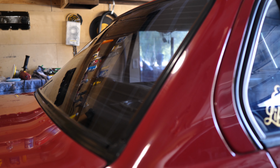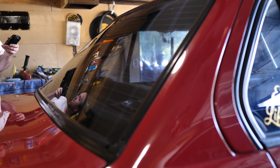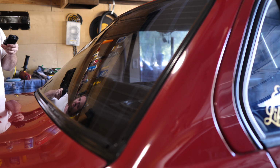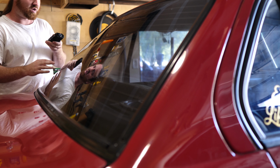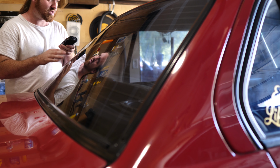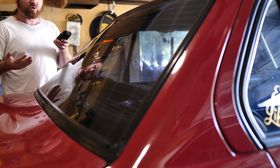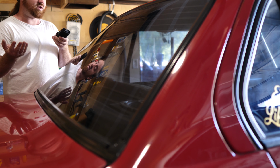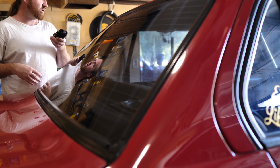Alright, so like I said, I got my little external recorder, as you can see over here probably. But I'm just going to give you a close-up sound of what the glass sounds like before this process and before it's cleaned. I mean, the back glass has been cleaned once, but you can still hear a lot of imperfections and problems with the glass, or just stuff that's etched into it. Because obviously this is a 30-year-old car, or more than 30-year-old, and I've never done this to the car or anything besides just washing the car and cleaning the glass normally.